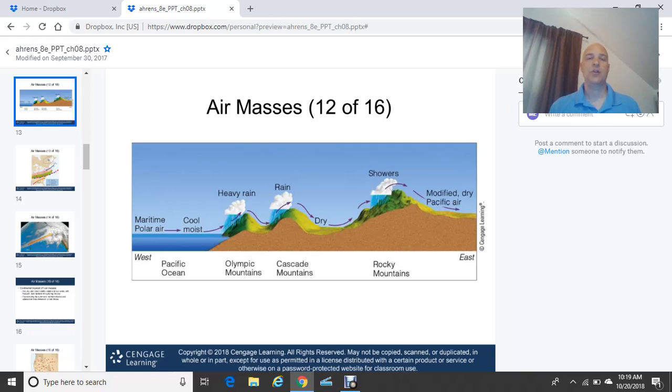When it's mild in the United States in the wintertime, typically you get more of a west to east polar jet stream, and all the moisture is basically precipitated out of the clouds on the windward side of all these mountain ranges. On the leeward side, the air mass is modified. Once that moisture is removed on the windward side, and as the air sinks on the leeward side, it's going to dry out and become more mild. So typically, that's what happens in the United States during a warmer or milder pattern. When you're talking about December and January particularly, you get a west to east jet stream, and you get these maritime polar air masses pretty much moving across the country.